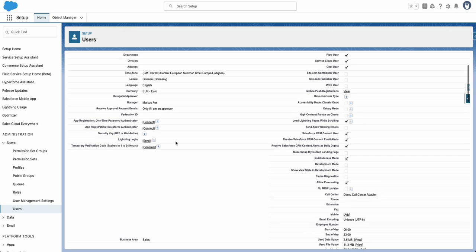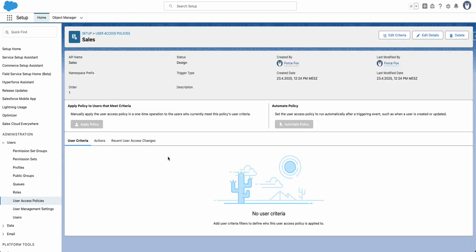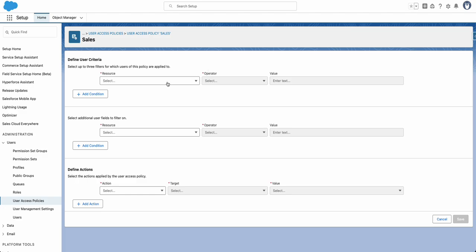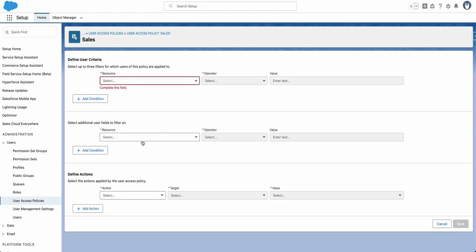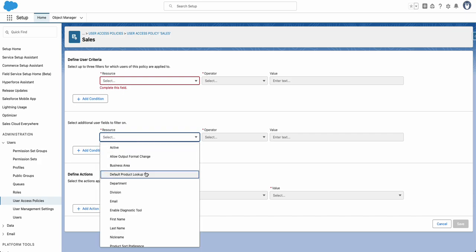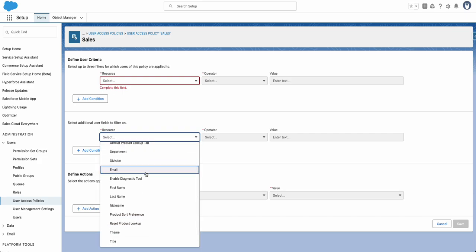Why I did this, I will come to in a second. So you see here we have our entry criteria. This entry criteria can either be a group, queue, profile, role, or permission set you're already in, or we can use these fields we have on our user. That's the reason why I've just created this one.